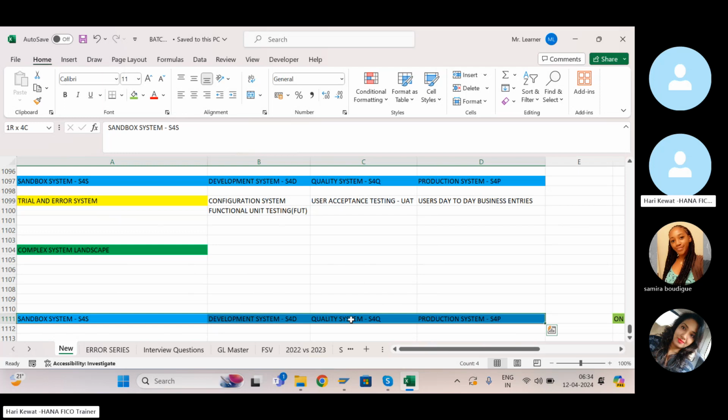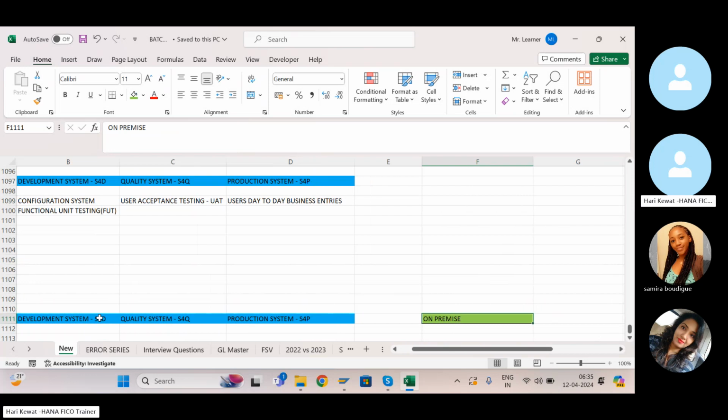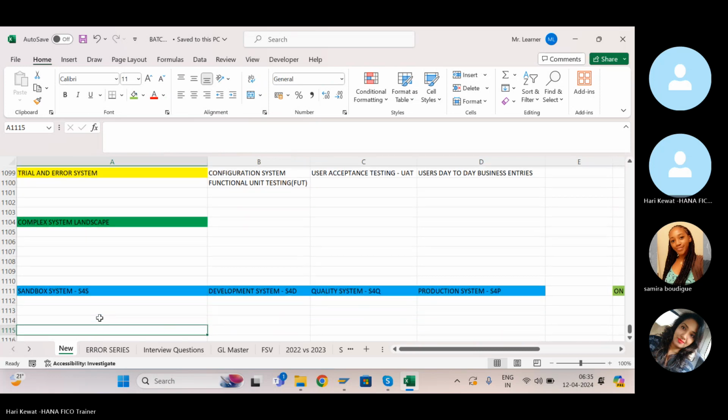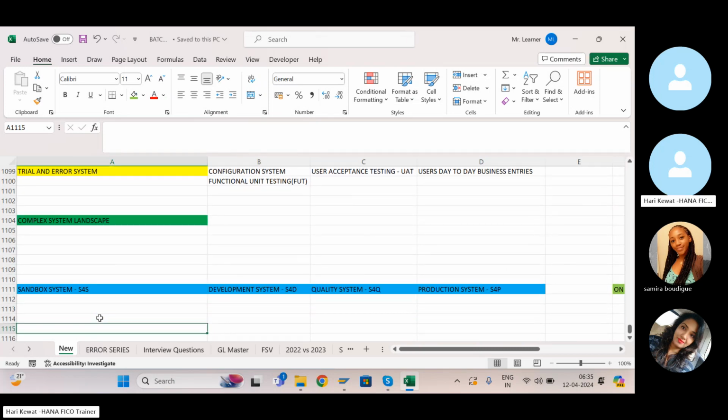It will be maintained at your location by your own consultants. So this is a company completely handling it. As the name suggests, on-premise means it is set up at your company location. So this is known as on-premise. Listen very carefully. This is very important.